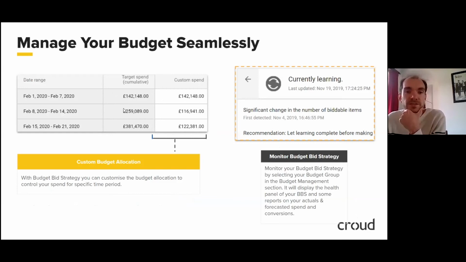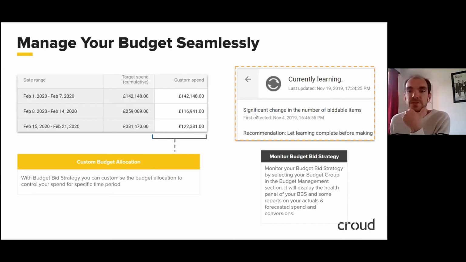You can edit the target spend that SA360 has chosen, and you can bump that up, for example, by 30%, or on the other end, you can lower it. This way, it gives you flexibility in how you want to allocate the budget and how you're reporting that over a specific time period.